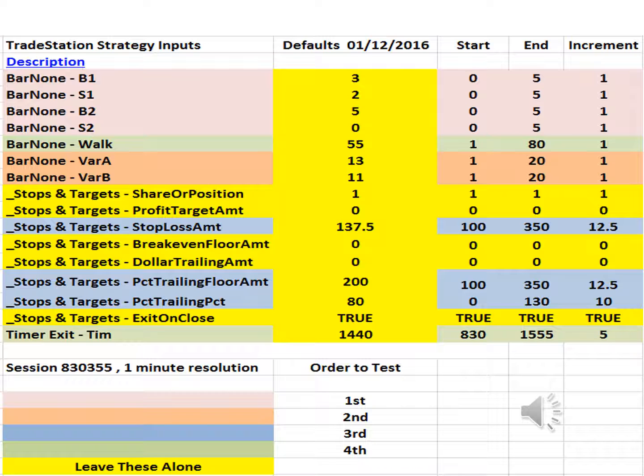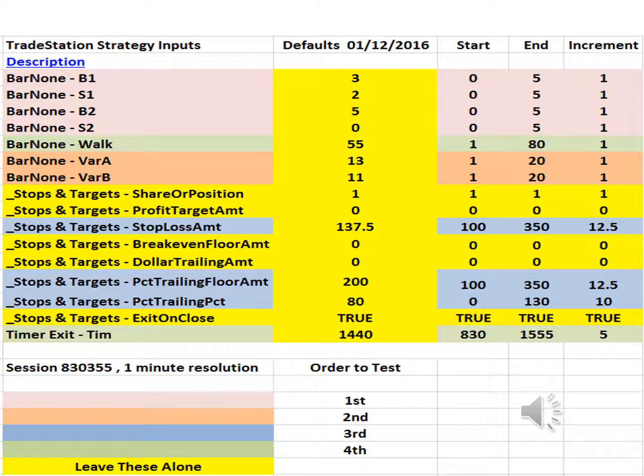If you want to add a stop, then you go ahead and add your stop loss, and you can test like 100 to 350 in increments of 1250 if you're on ES for something like that. If you're doing a bigger system, you might go 0 to 1,000 in increments of 50 to see what happens if you have no stop at all and what happens if you have a great big stop. But that's your choice to do.